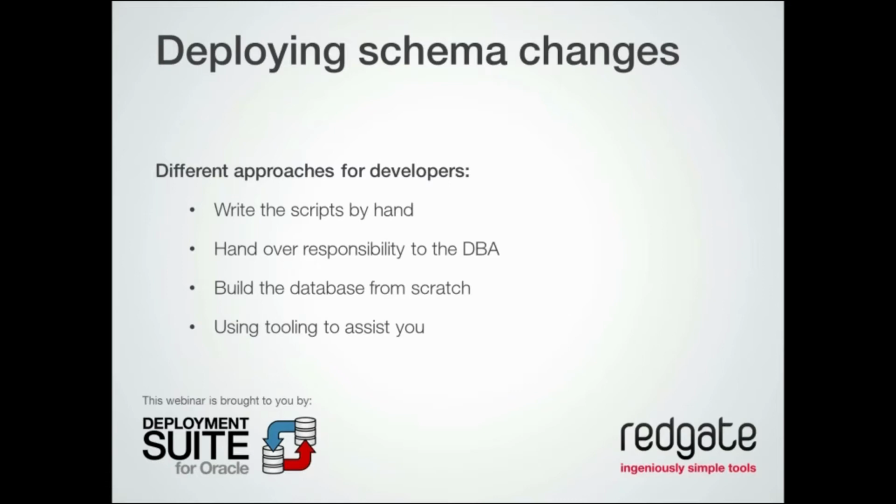Obviously extra time will need to be factored into the development cycle to write these scripts. But writing a script to update the changes, as we'll see in a moment, is really just one side of the process. If developers are writing scripts by hand, they also will have to write another script to validate that the changes they've pushed across have actually been successful. So there's an added bit of time there as well.